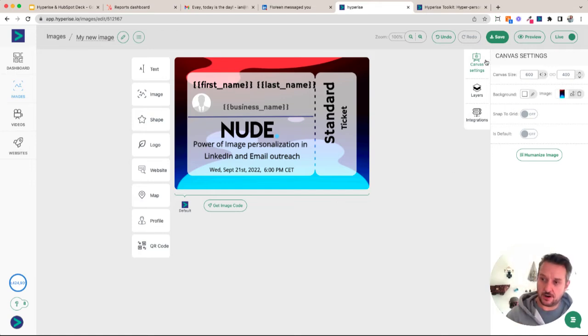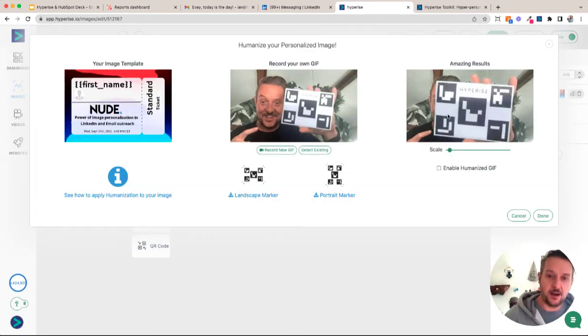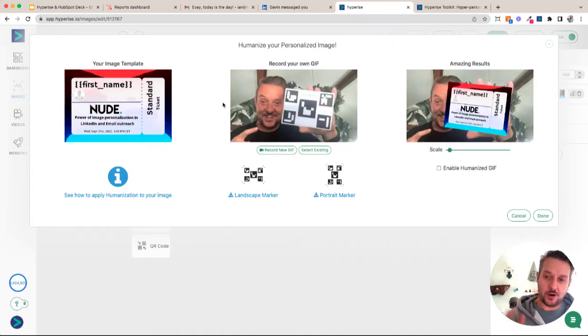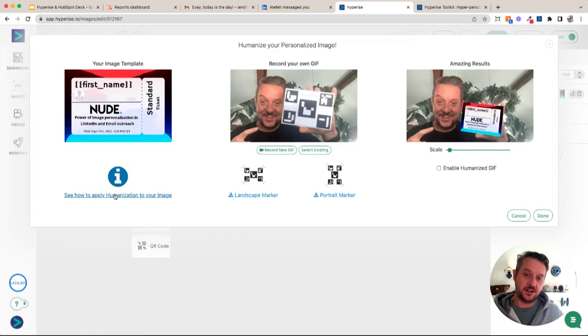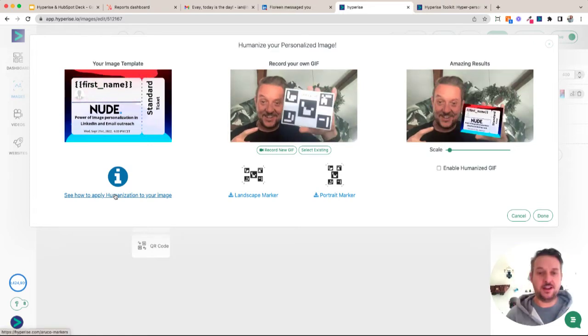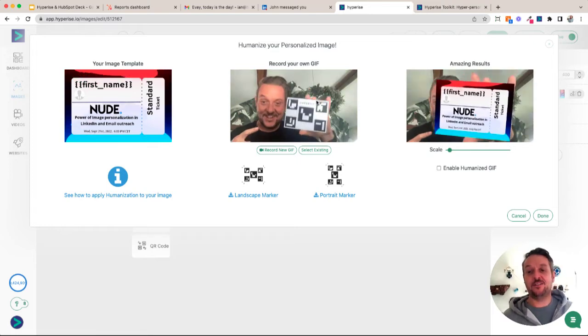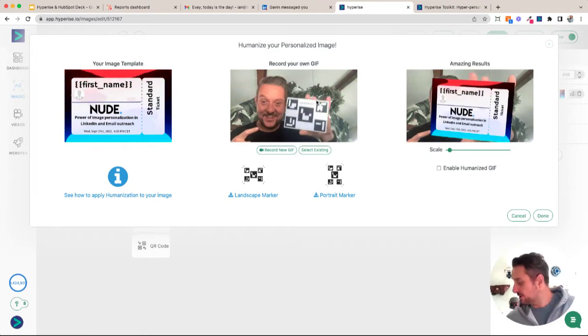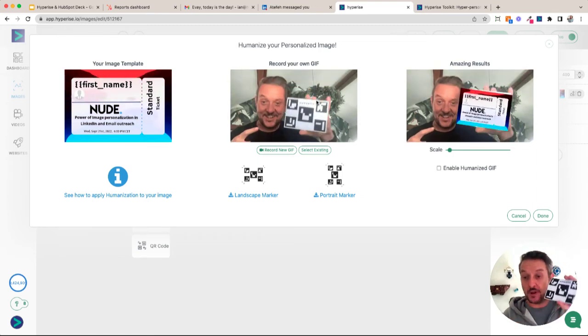So let's go over to our canvas settings and choose humanize image. And what we can see here, we've got our three parts of the process. We've got our template we've just created, and we've got a guide here detailing all of that in further detail. We've got our humanized GIF, which we've recorded and created using our augmented reality marker.